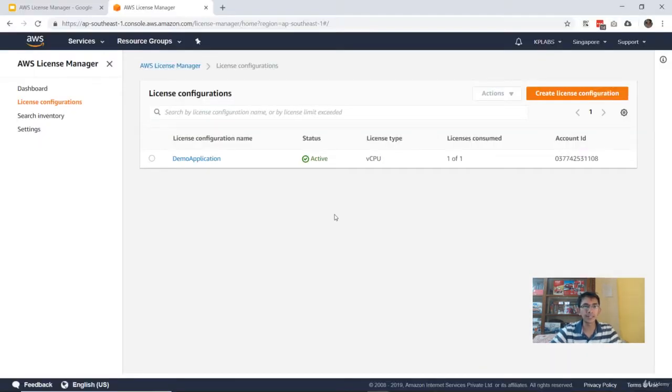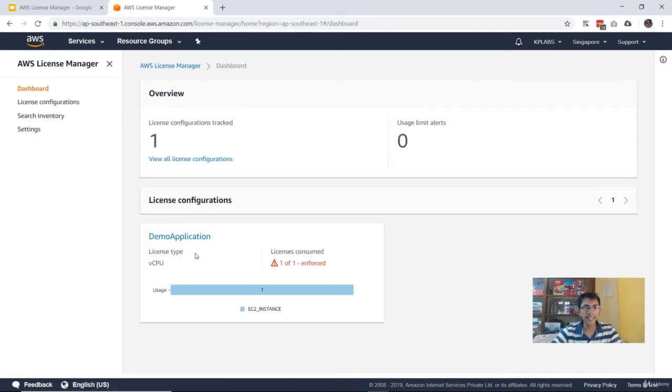So I'm in my AWS License Manager, and currently I have one license configuration called demo application, and the status is active. The license type is vCPU, and if you see over here, the license consumption status is 1 out of 1. If I go into the dashboard, it basically tells you that you have one license configured and that one license is already consumed.